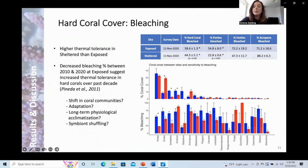Looking at the bleaching and recovery results of the belt transit surveys: when comparing hard coral cover bleaching percentages between the two sites, I found significantly higher bleaching on the exposed side than the sheltered, as expected from previous studies. However, despite higher temperatures and degree heating weeks in 2020 compared to the marine heat wave of 2010, the overall percentage of bleached hard coral on the exposed side decreased from 100% in 2010 to less than 60% in 2020, suggesting that overall thermal tolerance of hard corals may have increased over the past decade. This could be attributed to a shift in coral communities to more resilient species, adaptation from the 2010 thermal event, long-term physiological acclimatisation, or successful shuffling of symbionts to more heat-tolerant types.